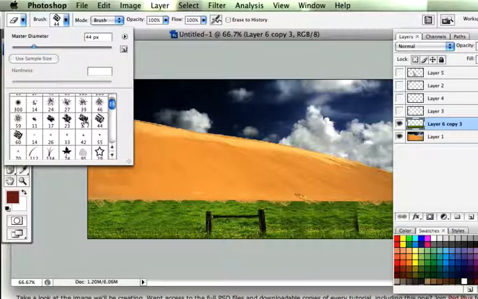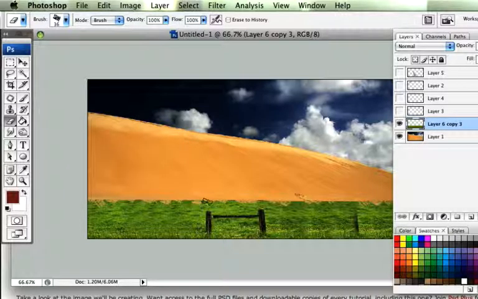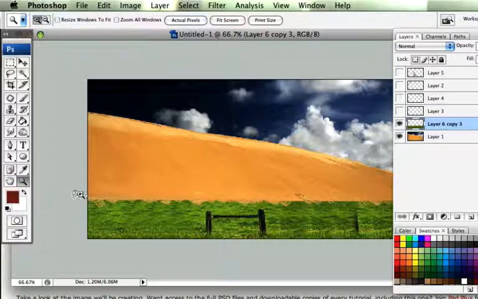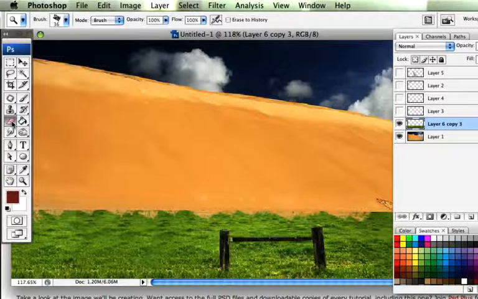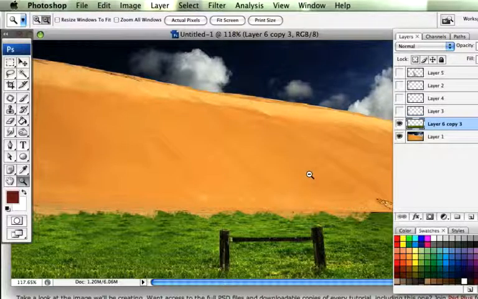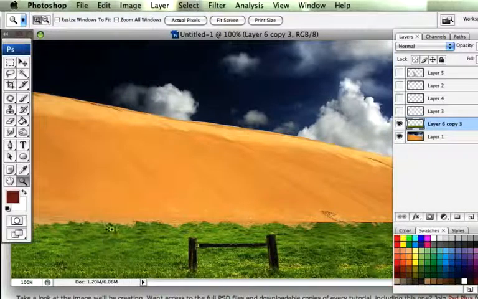Go back up, let's grab the 36. You can see we're starting to get a nice little breakaway effect here. I'm just going to zoom out a little bit more. And these just look like tufts of grass coming from the side.